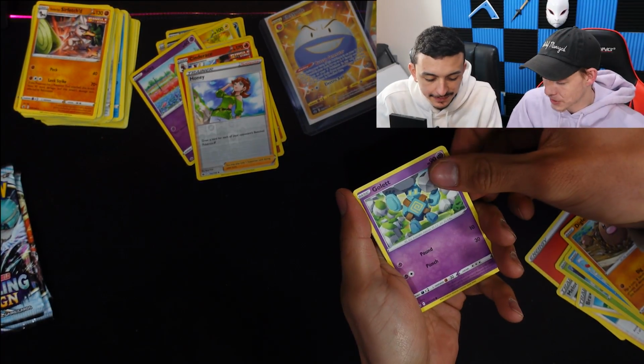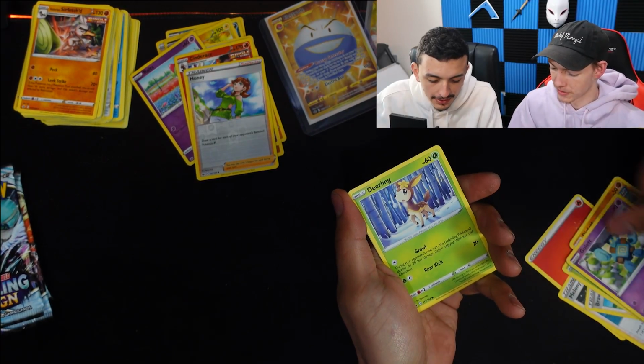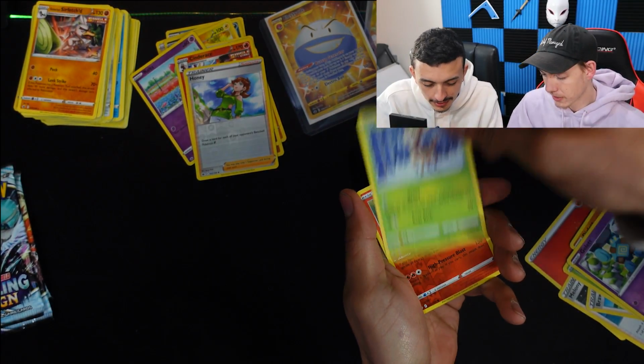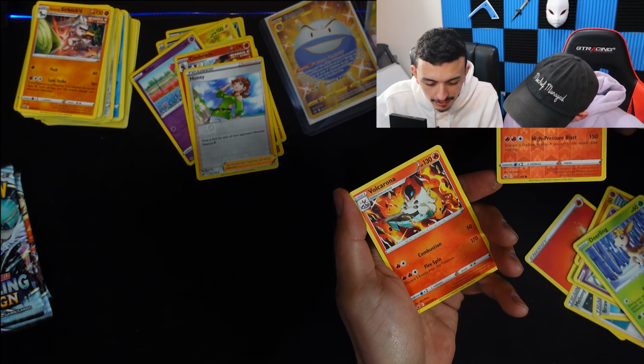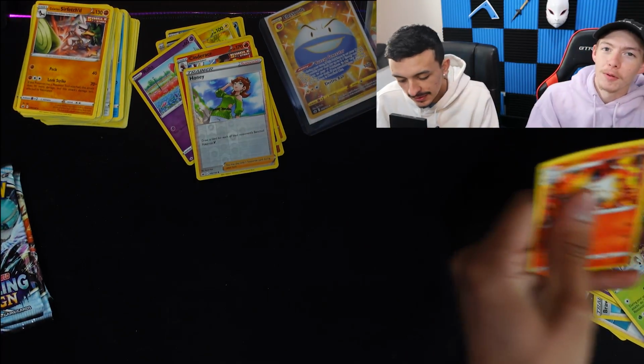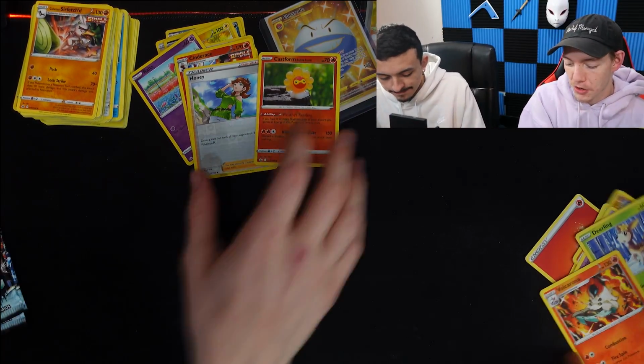Yeah, Golett. We've had too many Goletts. We don't want them anymore. Nope. Deerling. A lot of Deerlings too. Yeah. Cast form. Reverse holo. And Valkyron. Oh, we have the special version of that too. I don't want any normal version of it.